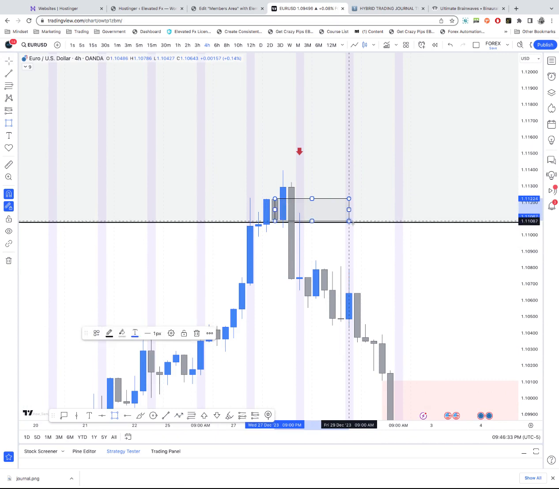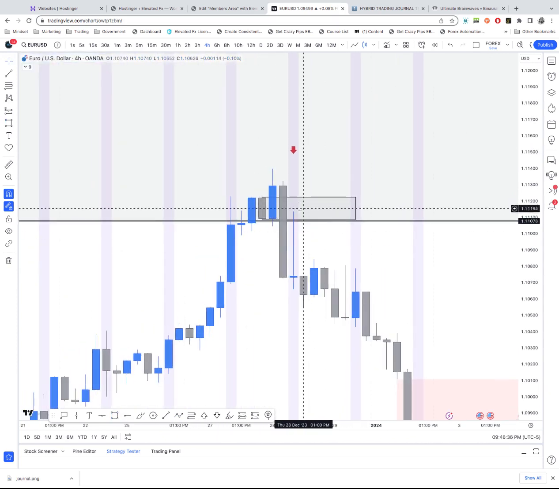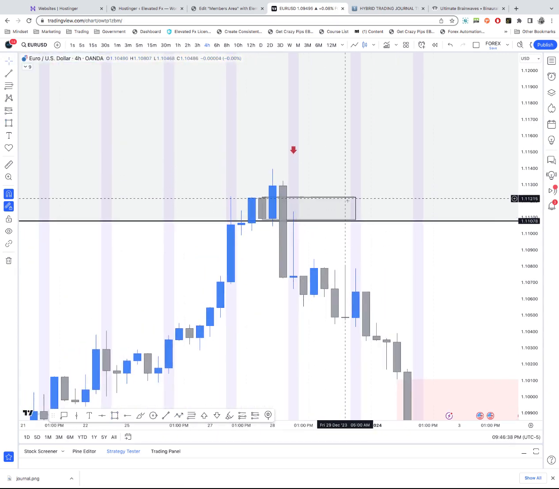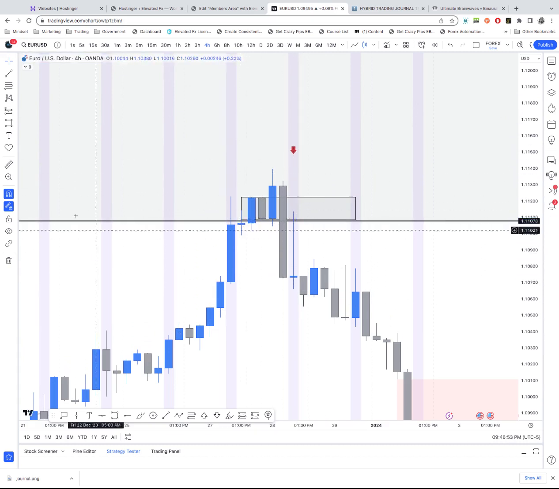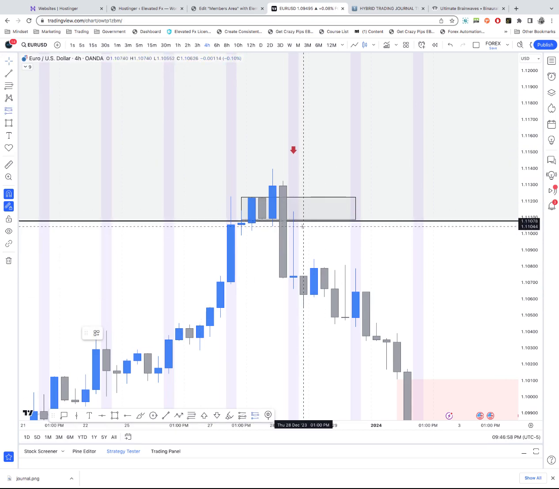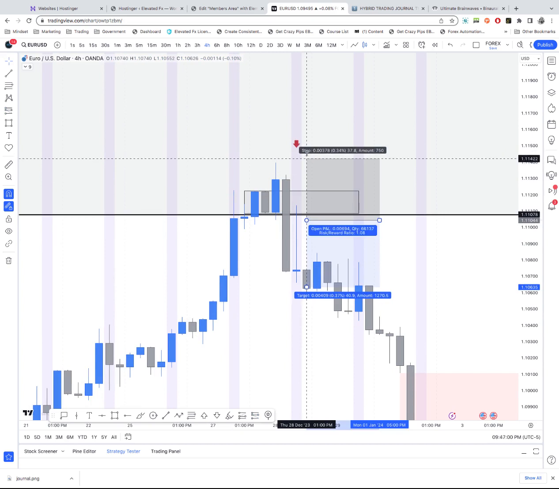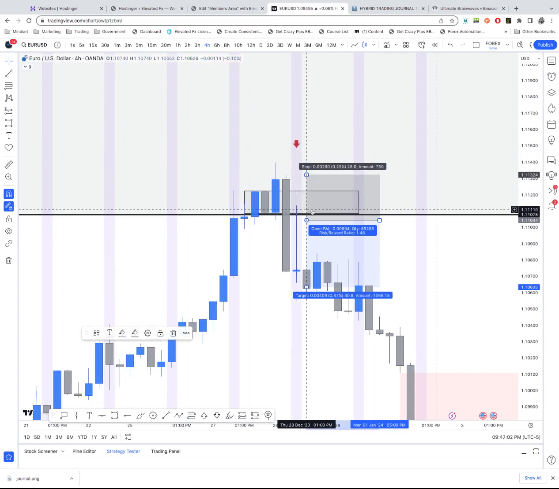And when it did that, it created a setup that me as a trader, you as a trader, you'd be salivating over to take, because it happened in our window of opportunity. This happened at like 8, 9 o'clock in the morning. But more importantly, it gave a clear setup. So hypothetically, let's say I didn't take this trade because it was Christmas time, right? It's crazy what they do during holidays.